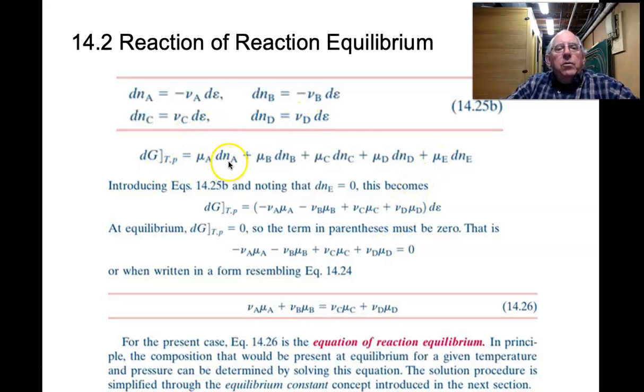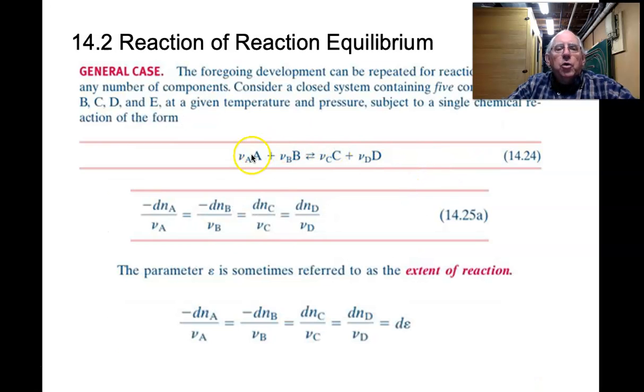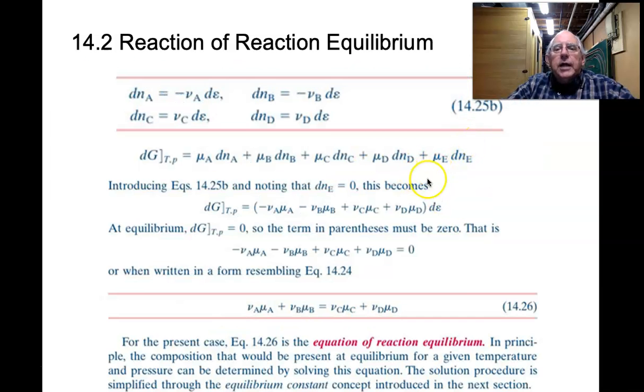And so now we can put in the left-hand sides here into each of these terms. Now there's a mistake here. There is no E associated with the reaction. And so in your textbook, this was an error, and so this term should not have been there. It should only have been A, B, C, and D. And so this term is not supposed to be there, and only the 4 terms.